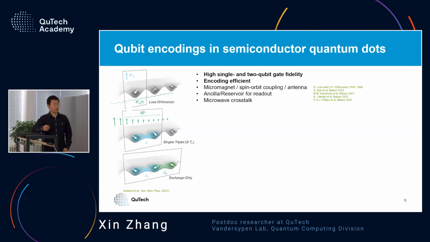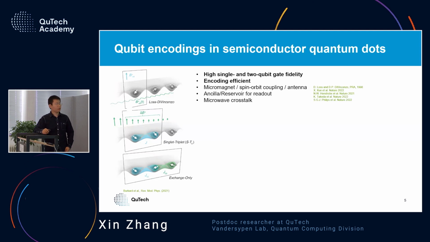But the drawback of this type of qubit is that you need a micromagnet or other additional ingredients, like an antenna or the natural spin of carbon in the system, to introduce spin control. The readout is also very complicated, because you have to use an ancilla spin for Pauli spin blockade or use a reservoir, since we don't have a direct spin measurement in quantum dots. We have to use spin-to-charge conversion. Also, if you use microwaves to control the spins, the quantum dot size is very small, so you easily dissipate heat to other quantum dots and you have microwave crosstalk.